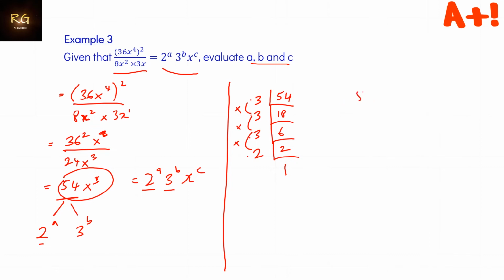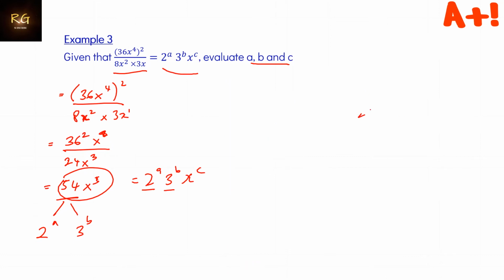Now let's try to divide by 2 instead of 3. 54 divided by 2 is 27. Oh, sorry. Everything messed up. Sorry, I accidentally deleted those things. Never mind, so I'll rewrite again.